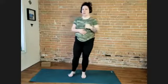So if you're not already out of the posture, you can slowly make your way out now. Take a moment. You check in. What do you need right now? When you're ready, we'll make our way to a lunge.